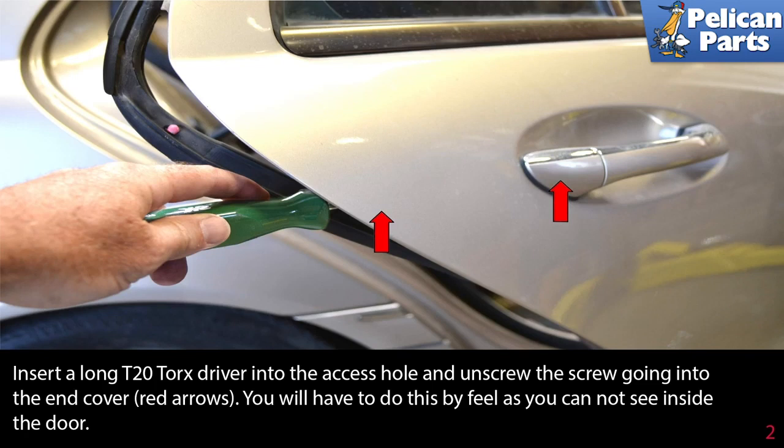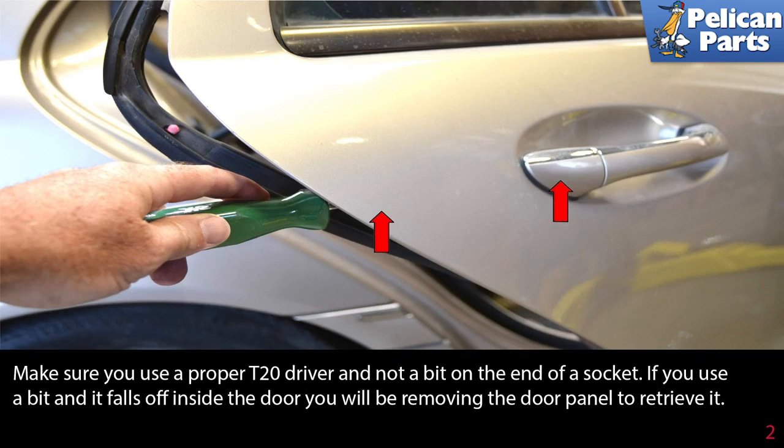Insert a long T20 torque driver into the access hole and unscrew the screw going into the end cover, red arrow. You will have to do this by feel as you cannot see inside the door. Make sure to use a proper T20 driver and not the bit on the end of a socket. If you use the bit and it falls off inside the door, you will be removing the door panel to retrieve it.